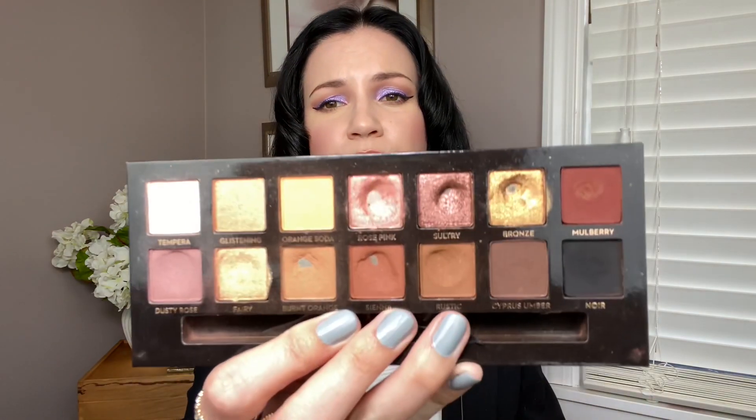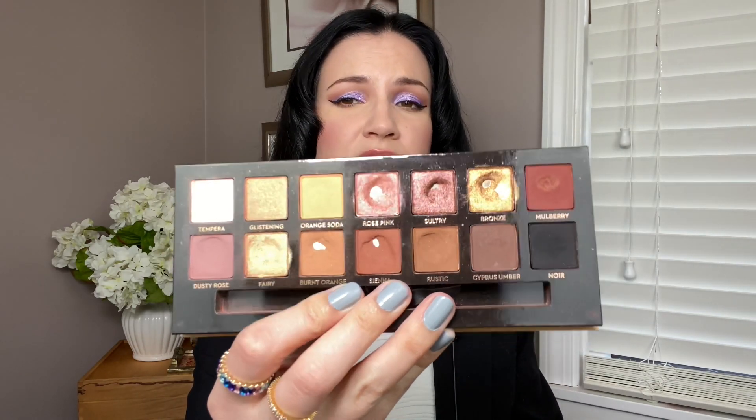In my last update for this, which was February, I was talking about how I really just don't love this formula anymore — it's only okay. I've had the realization that Anastasia is not my favorite formula anymore, though it definitely used to be. I've also used this palette a lot — I have pan on several shades and was making more progress — but the formula is just not my favorite. I think I have mattes that blend much better, and some of these shimmers are super crumbly. Part of it could be that I've had this one for three years as well, so maybe it used to perform better, but honestly I can't really remember.